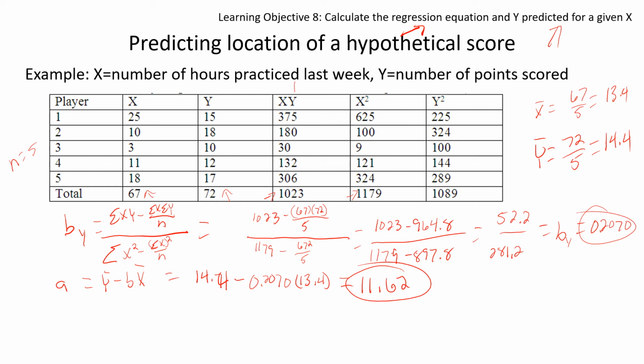So let's first do our regression equation. You are required to do this on your homeworks and exams. So it's going to be y predicted is equal to, you'll recall, a plus bx. But what we need to do is plug in values now. So y predicted is equal to a is 11.62 plus 0.21x. And again, like I said, I was going to round to 2 decimal places when I got done. So this is our regression equation.